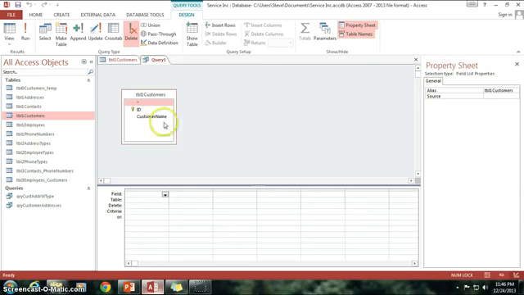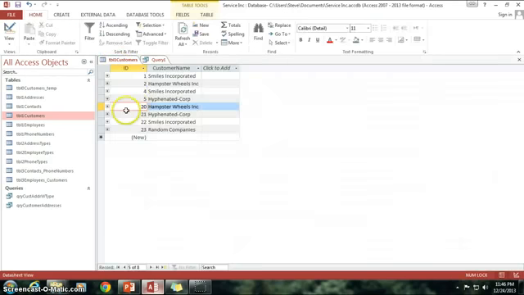Now, when you're doing a delete, like I said, you're going to be deleting entire rows of information. Since we're only dealing with one table, all I need to do is specify the criteria by which I'm going to evaluate which rows to delete. In here, I need the ID field, because remember, we're going to say all of the IDs that are greater than 19, so basically all the IDs 20 through 23.